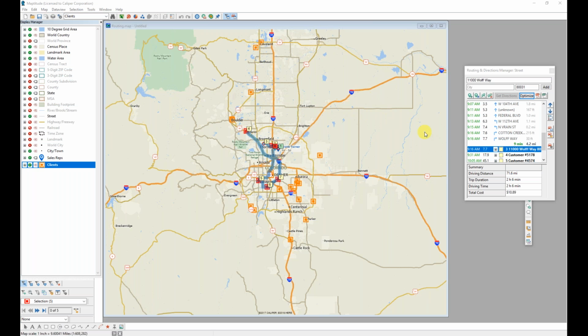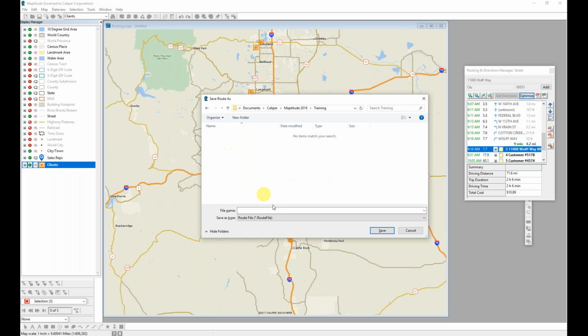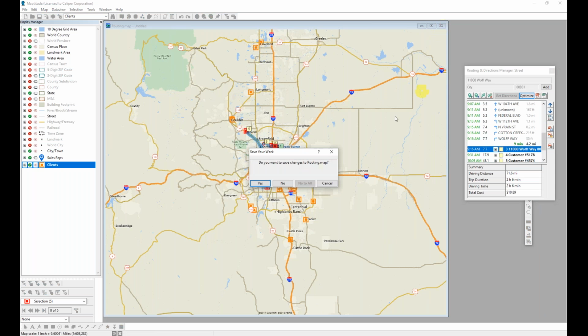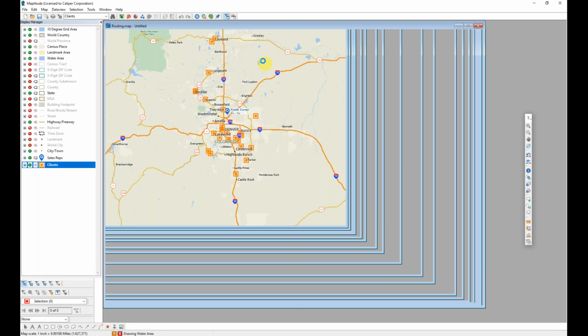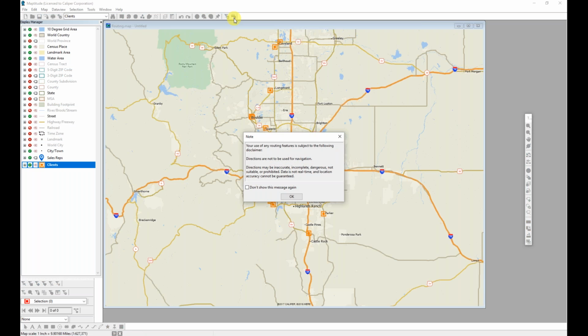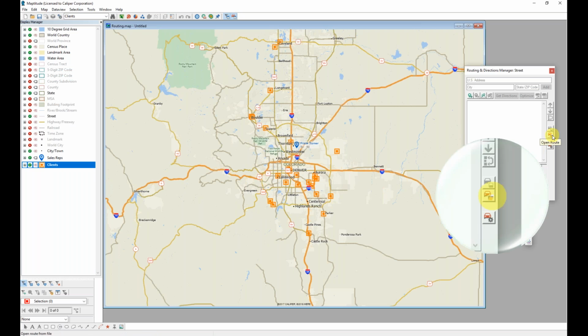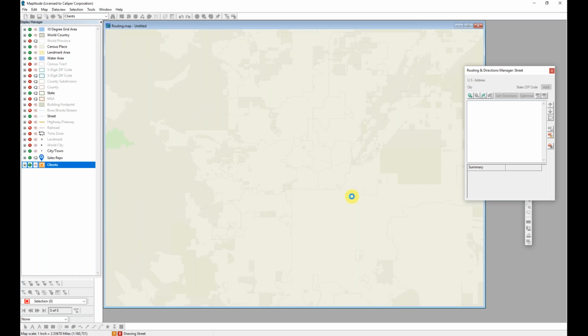So these routes can be saved and loaded in Maptitude. To save a route, locate the vehicle with the floppy disk in that routing manager, which says Save Route when hovering over it. You can enter a route name and click Save. If you were to close this map altogether and come back to Maptitude, say on another day, I've opened up a map. I can reopen that routing manager. And to load those routes, I will simply click the vehicle with the folder, choose that route file, and Maptitude loads that in.